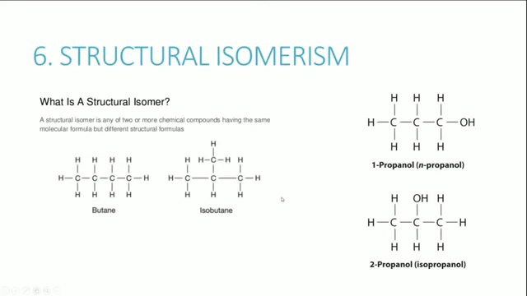So structural isomerism, we talked about this in the prior slides, but basically they're molecules that have the same molecular formula, but they have different structures, and that's much to do with how the carbons are attached. You can see that in this molecule here, butane, it's a single chain, but isobutane, which is a structural isomer of this molecule here, is different because the carbons attach differently. And same with these ones here.